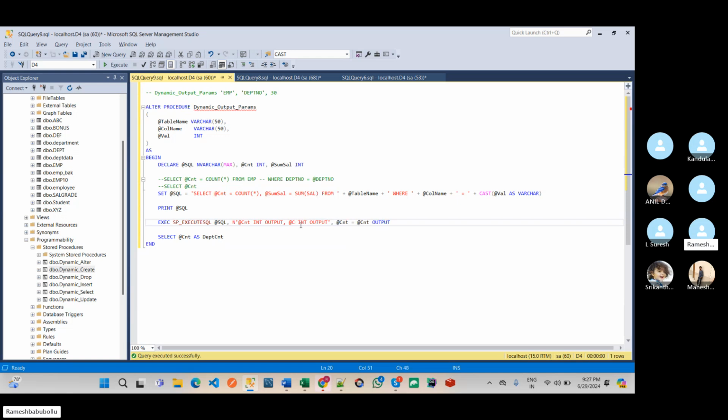Put here sum sal, and again the same type of syntax: sum sal equal to sum sal output, and as sum of salary.